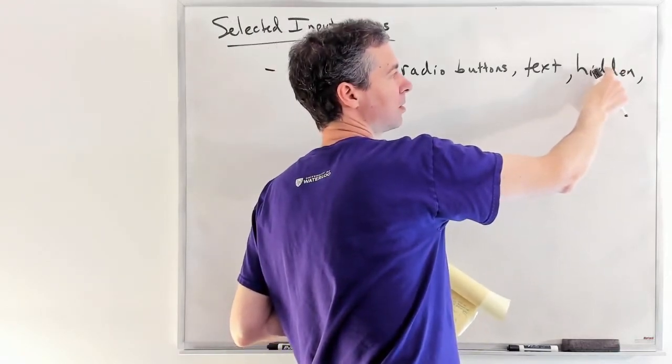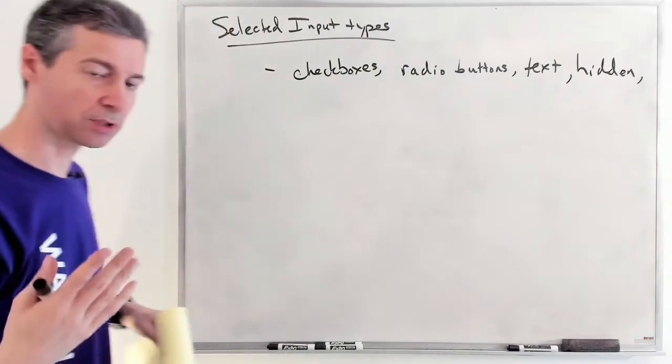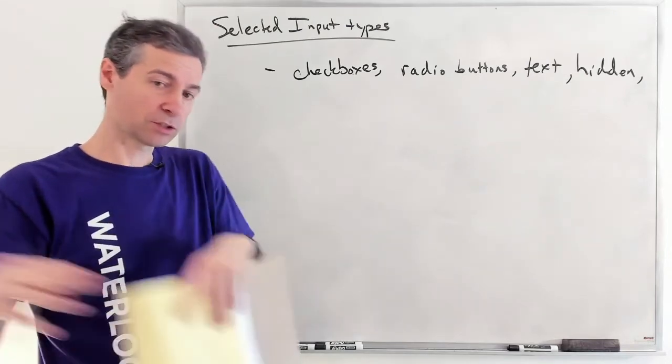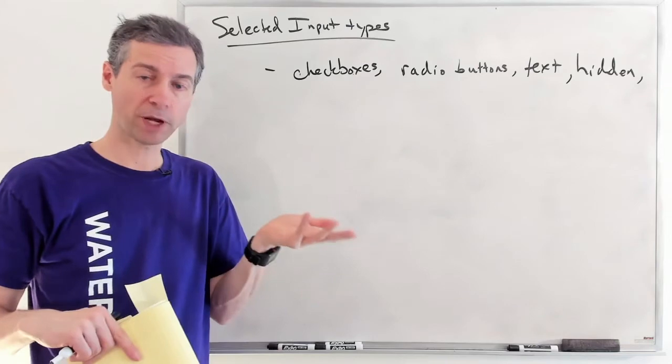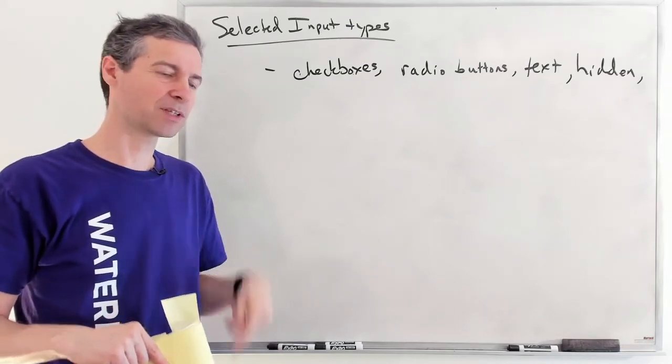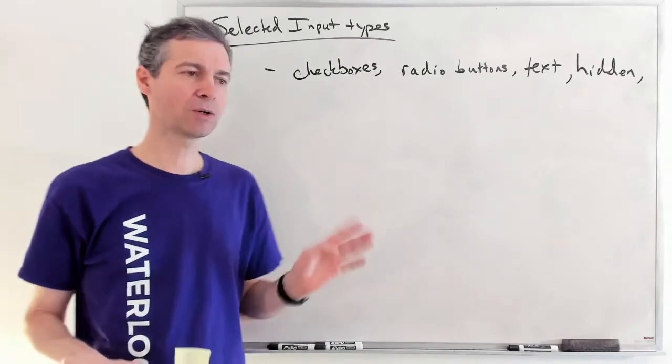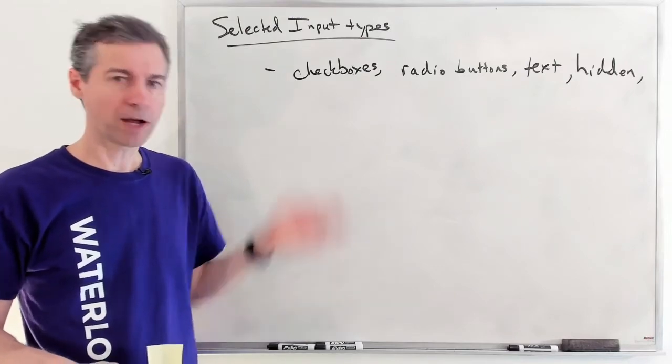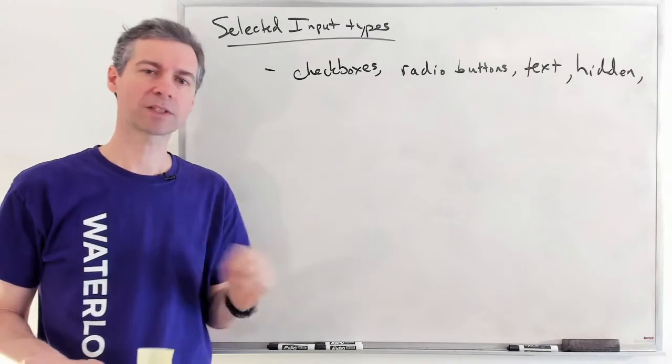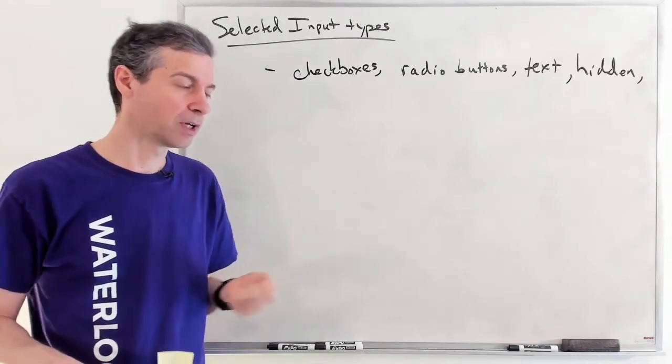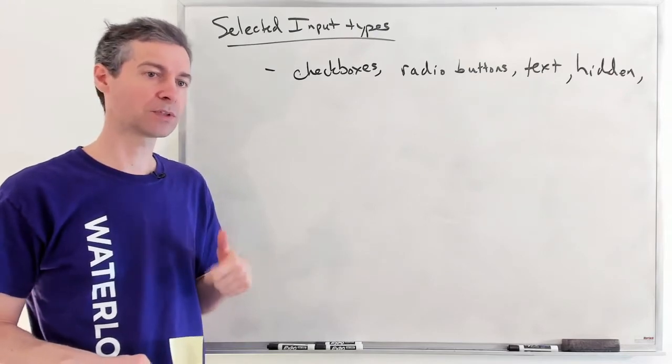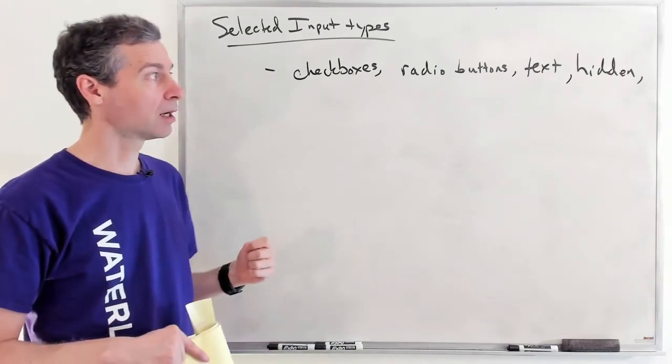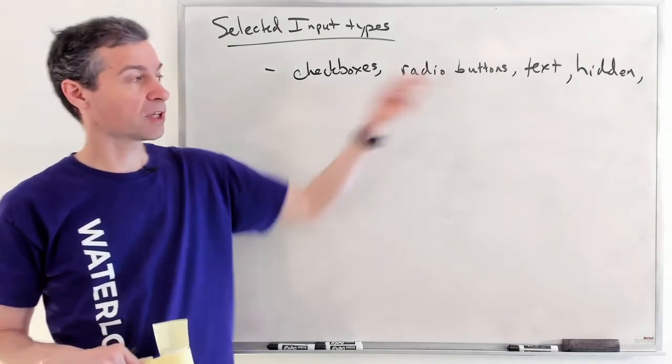Checkboxes and radio buttons are highly related to each other. You can have a text field input. That's a really common one to use. You can have a hidden input tag. So for the hidden input tag, nothing shows up to the user, but you do have a name and value pair there that when the form is submitted show up and are given to you as parameters. So it's kind of a way to say, when I generated this form, I know that I also want to be given this information, but the user doesn't need to tell me that. I'm going to put it in the form and when they submit it, I'll get that. And it's like leaving a little note for yourself.